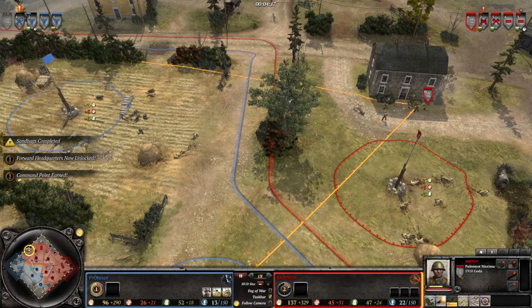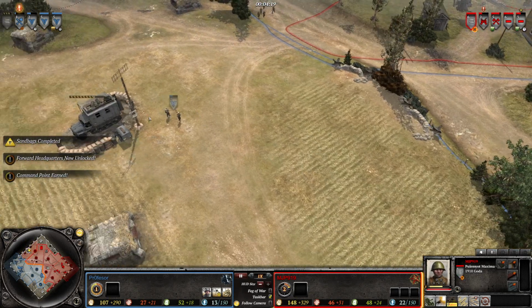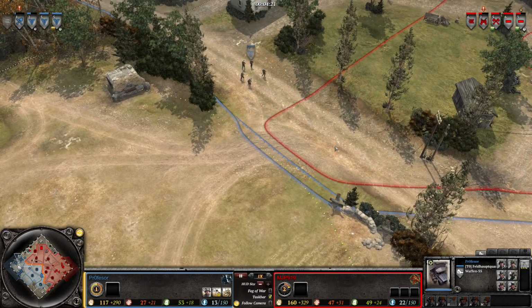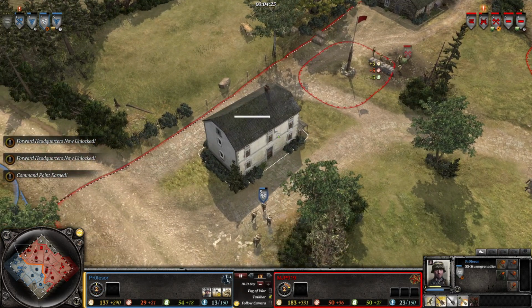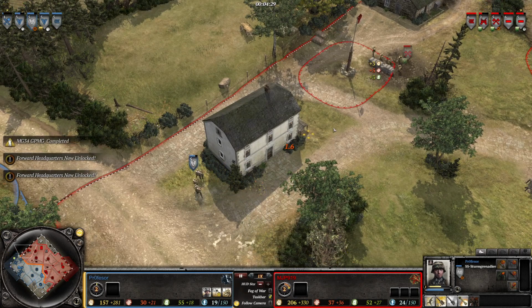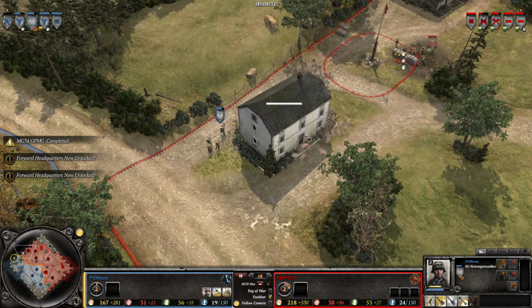Very good play there. We have a machine gun coming out for the Waffen-SS. It's going to be an MG44. No tech up yet for the Germans. I'm going to use just the building here for cover. Great for inside the building.